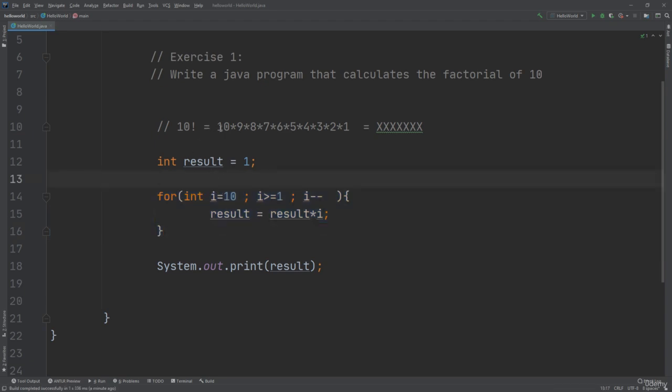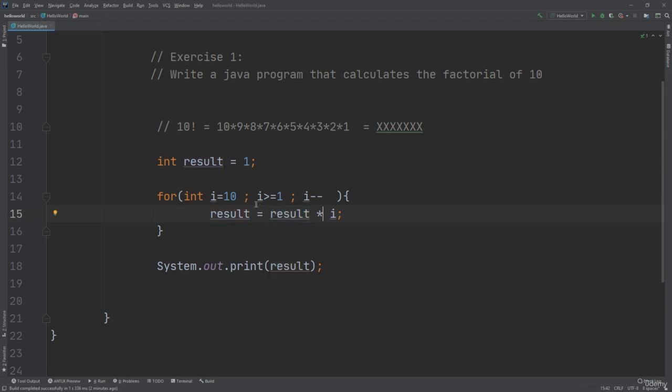Now we need to store and make the multiplication. And the multiplication here is cumulative: every time we multiply with the previous. So when we multiply with the previous, we use cumulative operations like we have learned before. So the new result, or total result, every time is the old result times i.